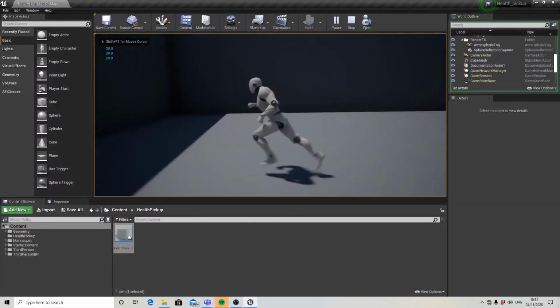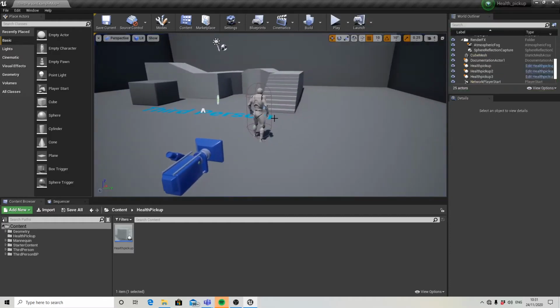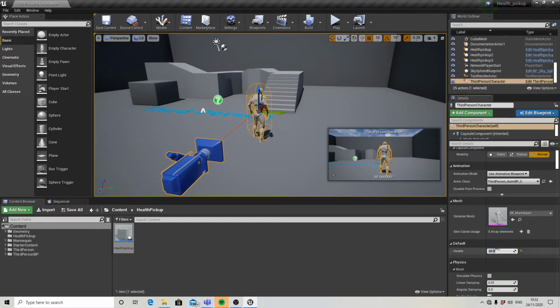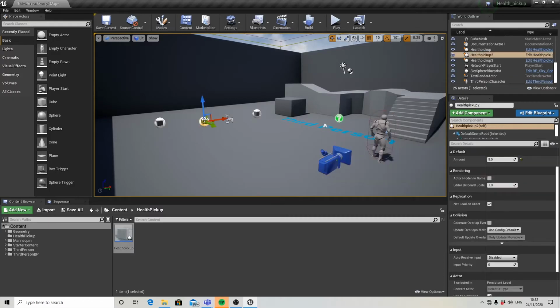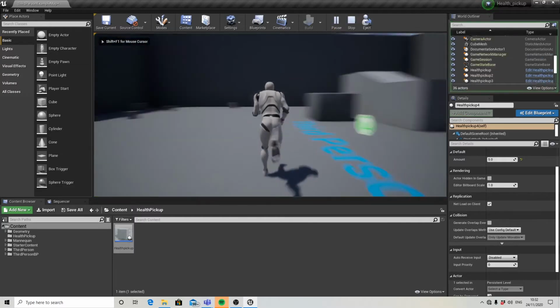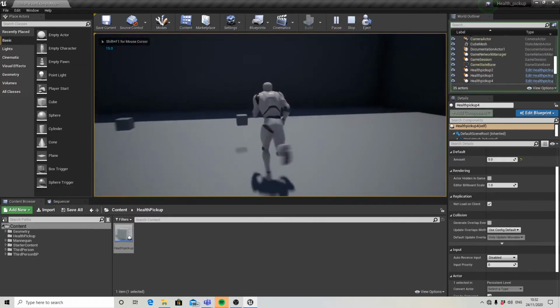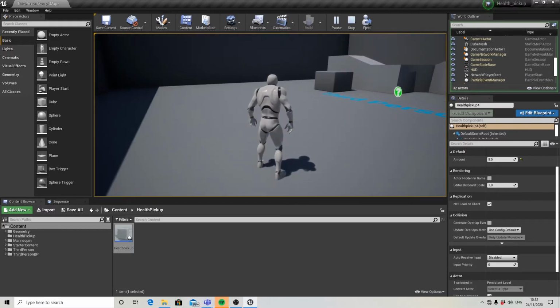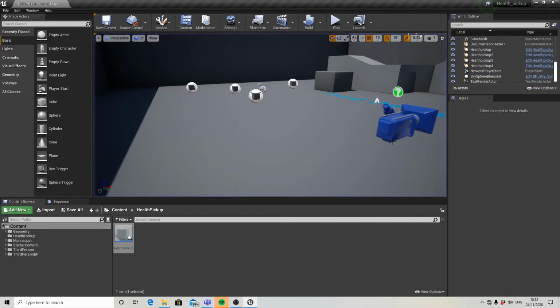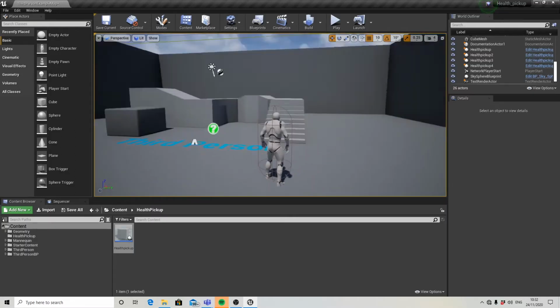it'll stay at 20. If I change my character's health to say 10, and just copy and paste another health, so Control C, Control V, and play, it should go 15, 20, 20, and you can see it stays at 20 now, but we can still pick these up. We don't want this because our player might want to save a health pickup, you might want to return. He doesn't want to keep picking them all up every time he overlaps with them, even though he's got max health.